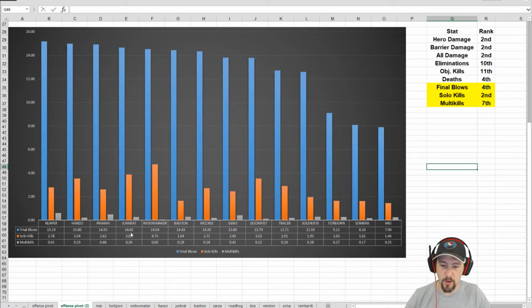But even though I think that's an important stat for him, you'll notice that a lot of the main heroes are kind of high too. They're all right around that 14 to 15 range. Genji's at 13.8, so pretty close. Doomfist 13.79. Tracer and Soldier have a little bit of a drop off. But there's other ways they kind of make up for it. And then Torbjorn, Sombra, and Mei are the ones that kind of fall off a cliff as far as they're not in the same level as the rest of the heroes in this category. But I think the most interesting stat here is probably solo kills.